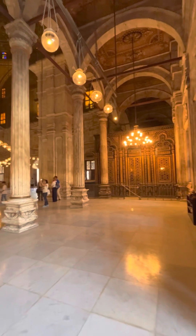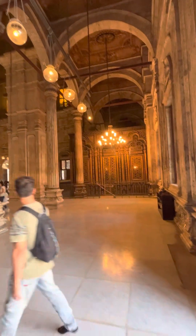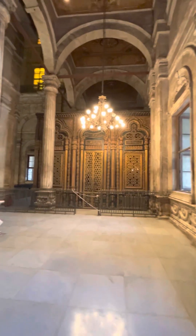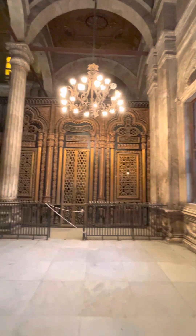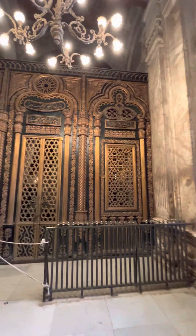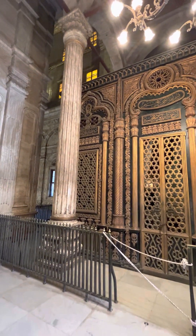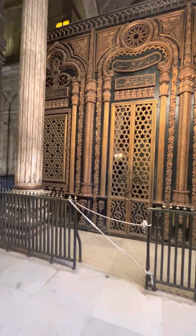To the right side here we have Muhammad Ali's grave, his tomb. He is the king and founder of this dynasty, Muhammad Ali. It says here in Arabic: in the name of God, the most merciful. On the right side, written in Arabic: the governor, the king of Egypt, his majesty, Muhammad Ali. And then Quranic verses. This is where it's made — his sarcophagus — where he is buried.